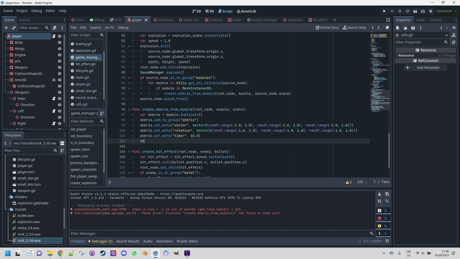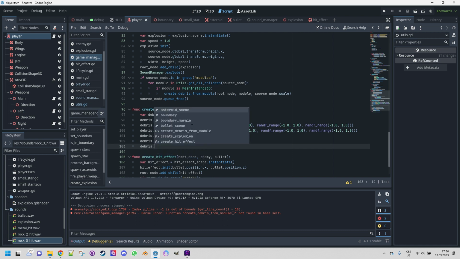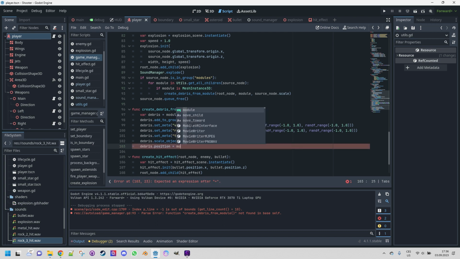Okay, now we need to apply the scale. Scale object local. And we want to set it to the correct position, just where the original module was located at the time of the ship's destruction.